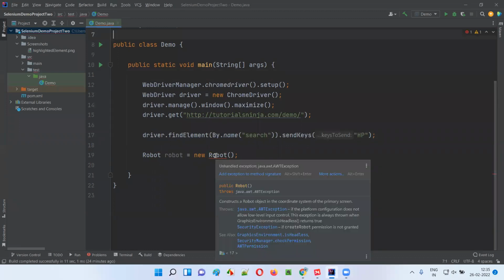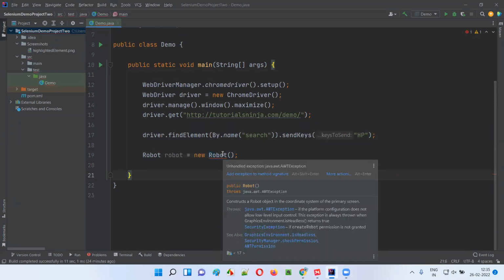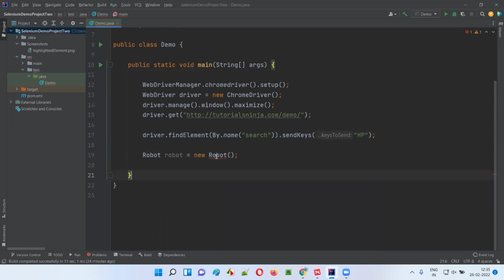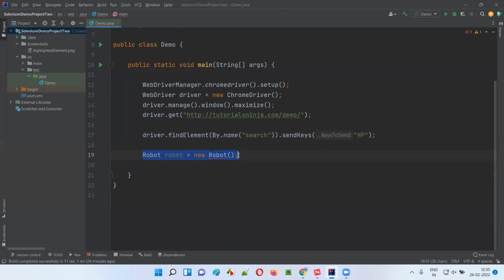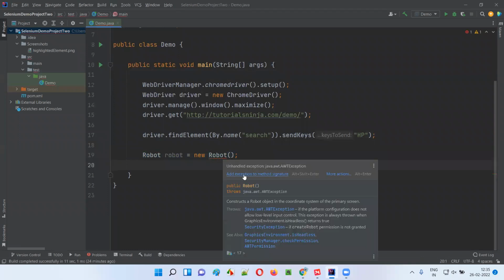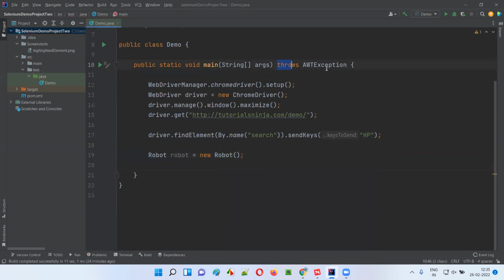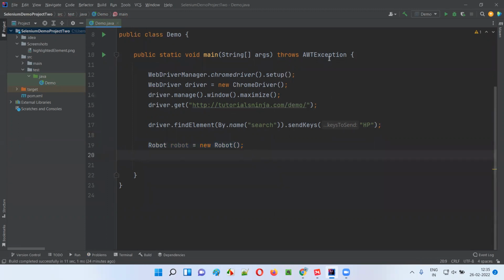And here we are getting an error with this constructor. It's saying that there's a possibility of exception here. It is a checked exception. So what I have to do here is either ignore the exception or surround this Robot thing with try-catch blocks. For demonstration purposes, I'm going to ignore the exception by adding the exception to the method signature. But in real time, when you are really using the Robot class in your real projects, you have to use try-catch blocks to handle this possible exception. For now, I'm just ignoring the exception.